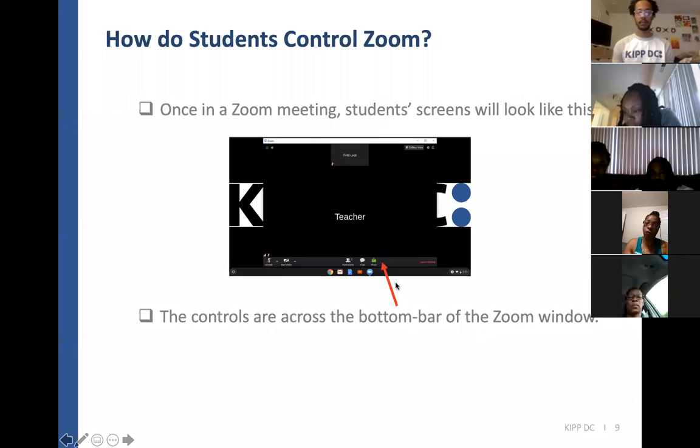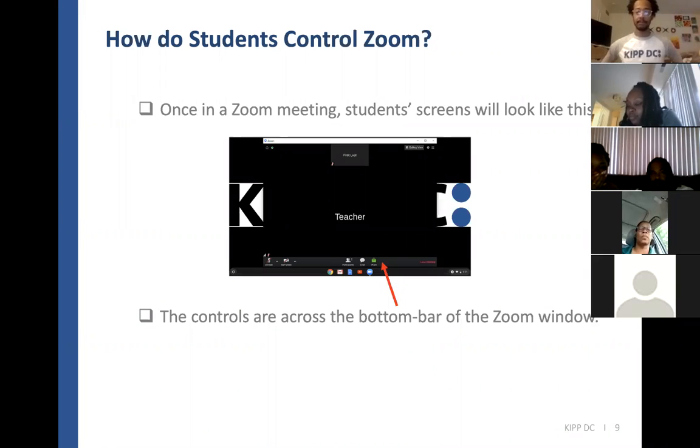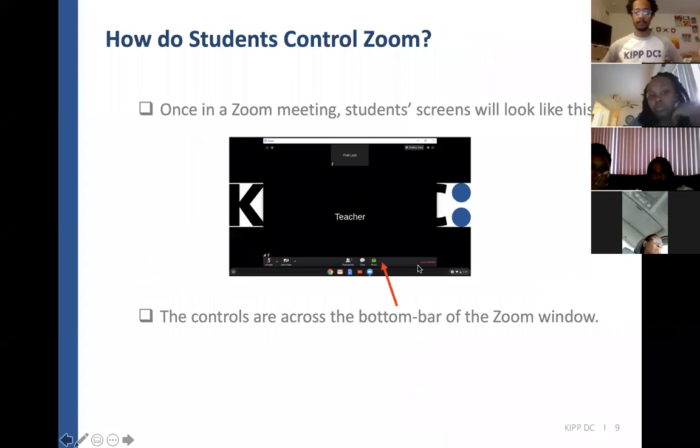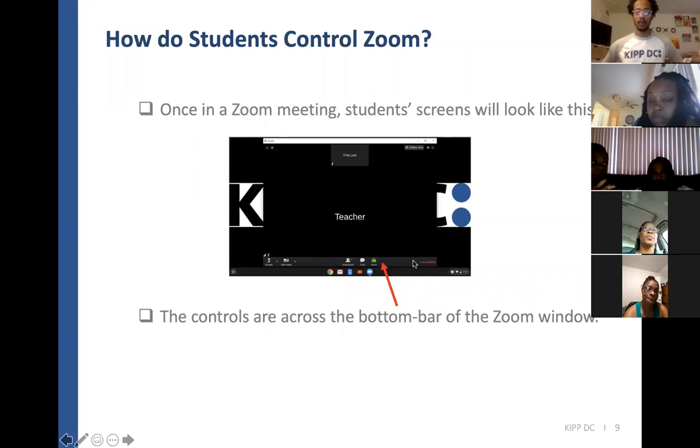All right, so this next section I'm going to talk about is how students control Zoom, or what they actually do in a Zoom meeting. So once they get into the meeting, this is a picture of what Zoom looks like on the Chromebook. Again, in a real class, it wouldn't just say teacher here, you'd probably see the teacher and they'd be talking to you. But on the student's end, they have these controls across the bottom of the screen. You can see the little green one there where it says leave meeting to the right. That's the bottom bar of the screen, where students are going to control Zoom. And I'll talk through what each of those controls does. You in this meeting as well will probably see those controls.